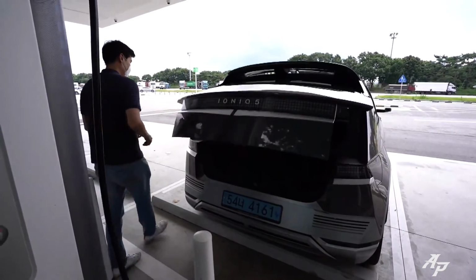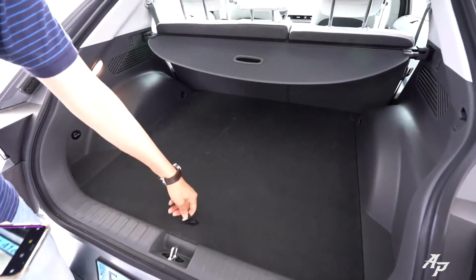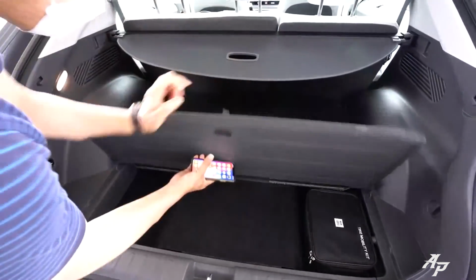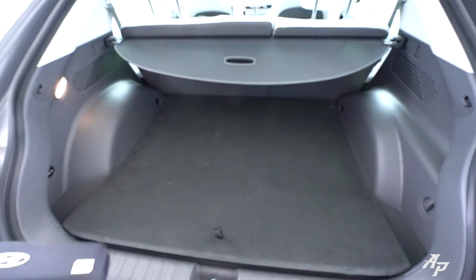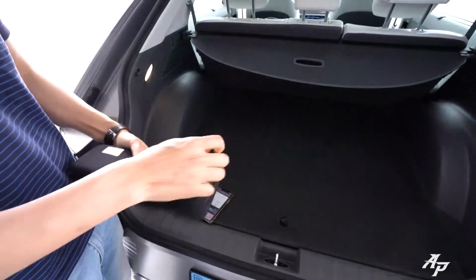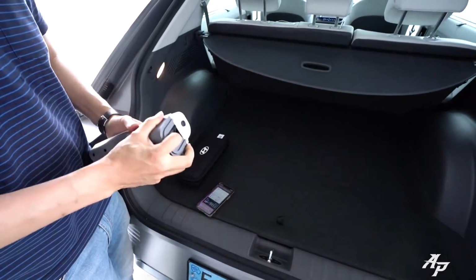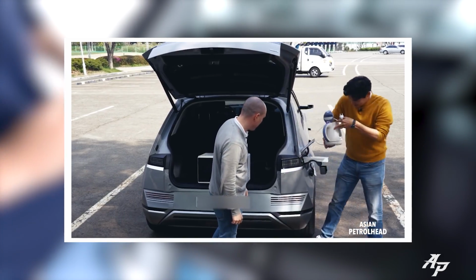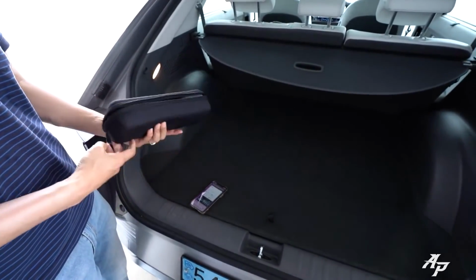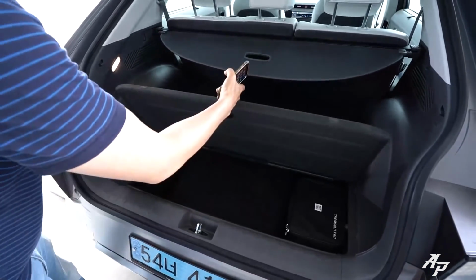And I should give the key to the car because it's just yelling at me every time. We have some storage area on the bottom, mobility kits, and V2L. This one you can hook up to the side of the car, to the charging port, and you can use 220 volt right from the car. So this is very handy. You can go camping and use your hair dryer, mixer, and everything.